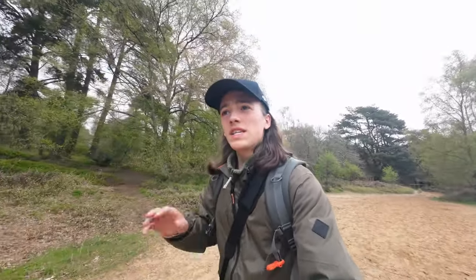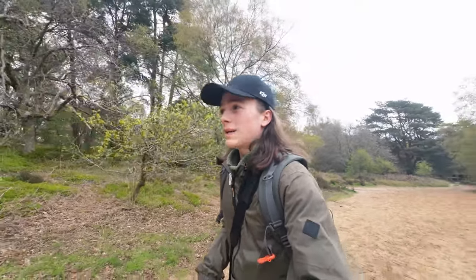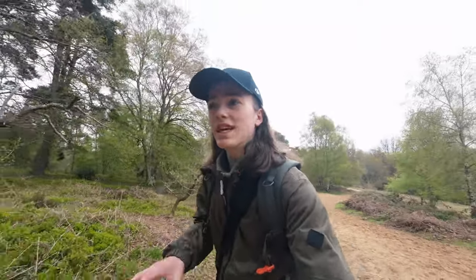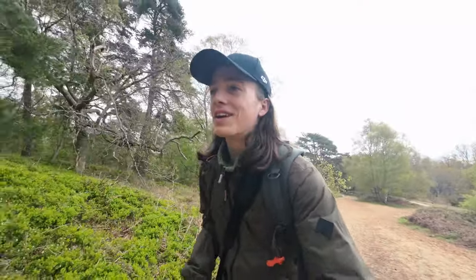Now, it's likely that this all looks flat to you, but I can tell you it's called the Surrey Hills for a reason, and in a minute I've got to decide to go uphill or uphill. One's a sandier path and one's a muddier path. One seems to be more in the open and the other through the wood. But I seem to have the choice of both ways. I'm going to go through the wood. I feel like the mud will be easier to grip and go uphill with. Not that I can't do the sand, I just want to have enough stamina to actually get to the top of this hill we're climbing.